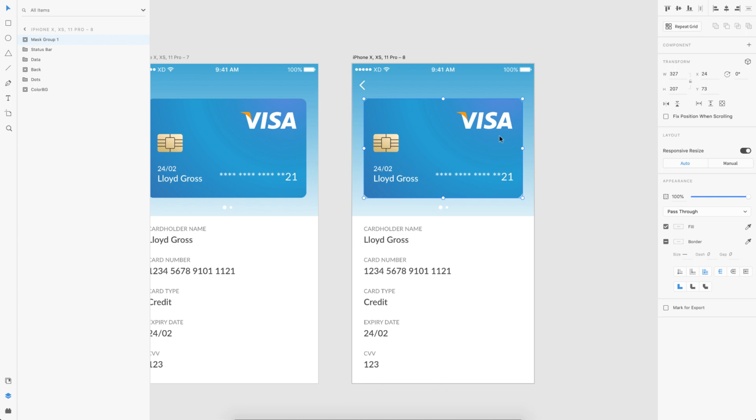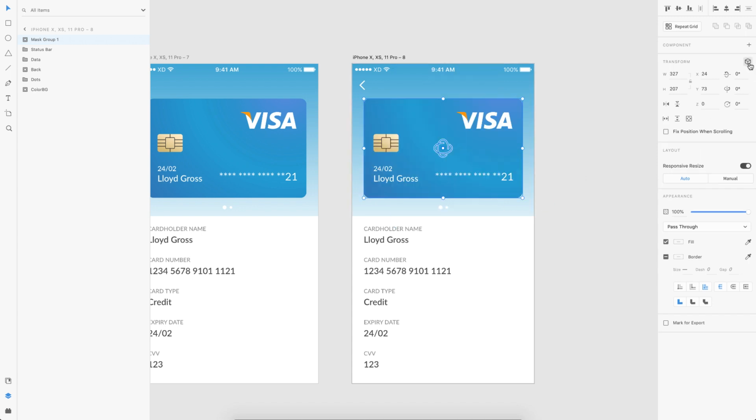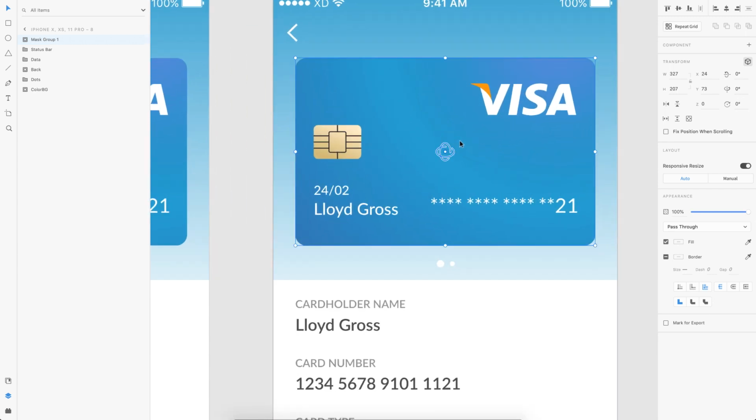So currently, if you want to rotate an object that is just in the 2D plane or the 2D space, I can just rotate it like this. But once you enable this cube here, you have three options here, which is basically X axis, Y axis and Z axis. And you also have this new icon that you see on the object or the layer, which is basically to rotate it in different angles.